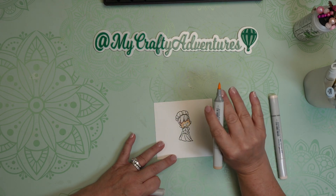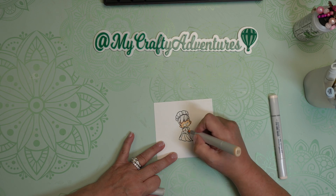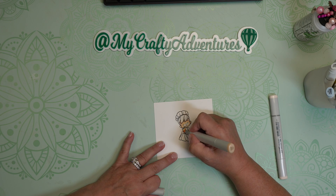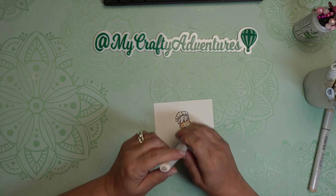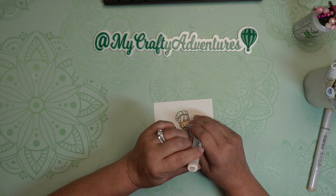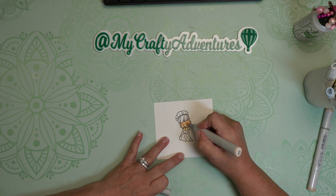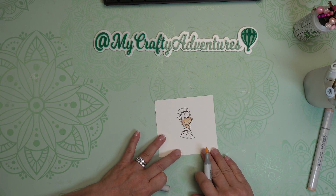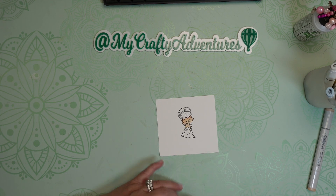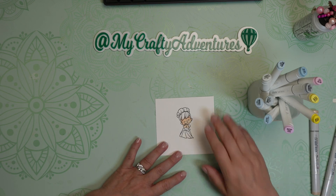Very cute. I'm also going to take my middle color, E00, and I'm going to do her ears. And I'm going to do her arms. There's not a lot of room for blending because these spaces are so small. I find that it's fine just to use that middle color and just get it done. Then I'm going to come in with my softest color, E000 Pale Fruit Pink. I really do love these brush markers. These Copics are so easy to use and so beautiful. Unfortunately, they're so expensive. So we're going to finish the rest with my Ohuhus, which are great markers too, and a great value. So if you have a need for some alcohol markers, these are definitely worth the price.